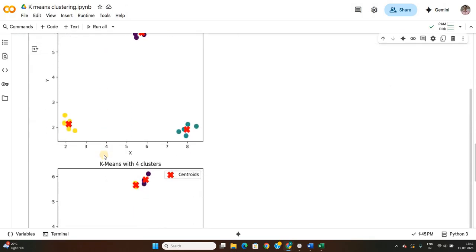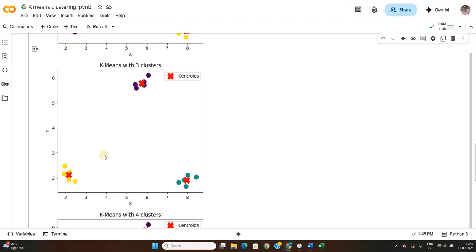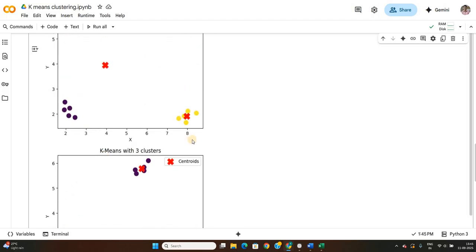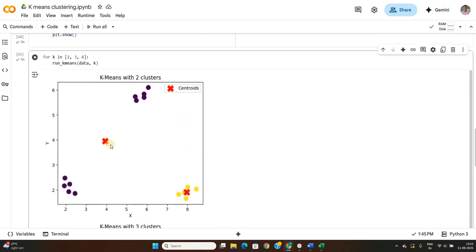In this case, I have made k equal to 3. The first plot is k equal to 2. You can observe that there are two centroids, one centroid here and the other centroid here. Nearest to each centroid, I can make one group like this and another group like this.